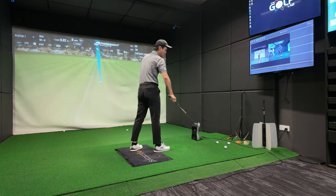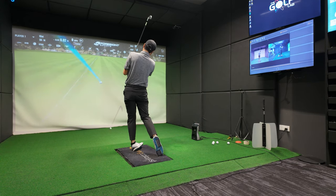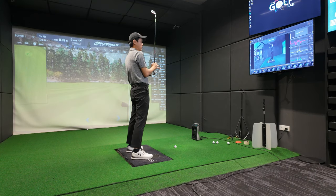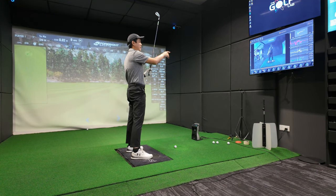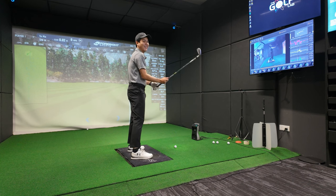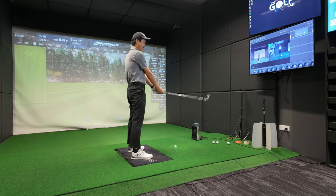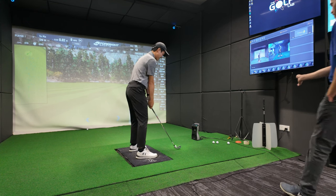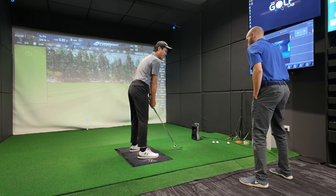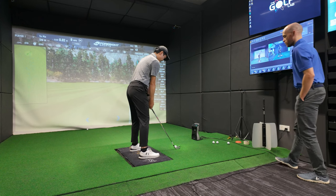Felt different. Yeah, nice. But I think I lagged the club too much behind it. The reason why I felt like I'm leaning back is because I feel like my club is not going to reach the ball. The thing is you've got a bit more of an extension of the right wrist, essentially. The arc is lifted a bit, so your body will start reacting and reorganizing itself.